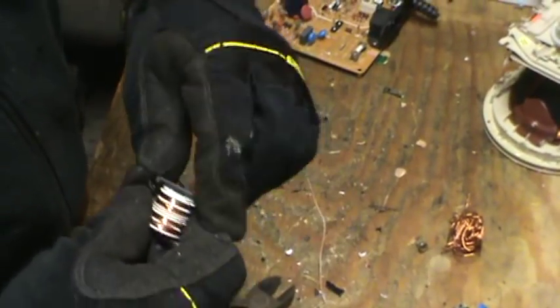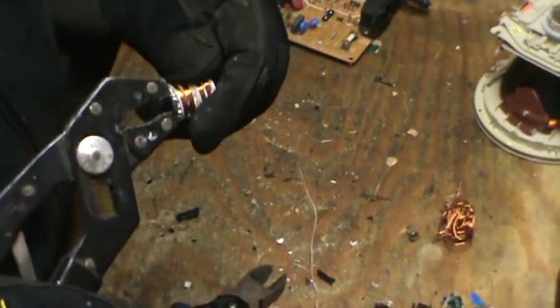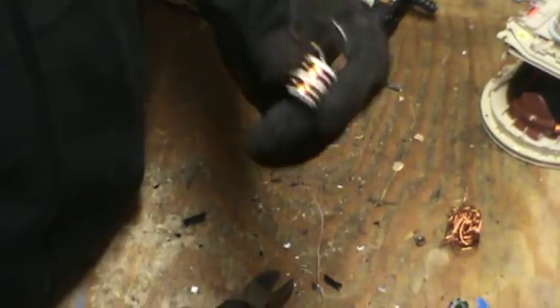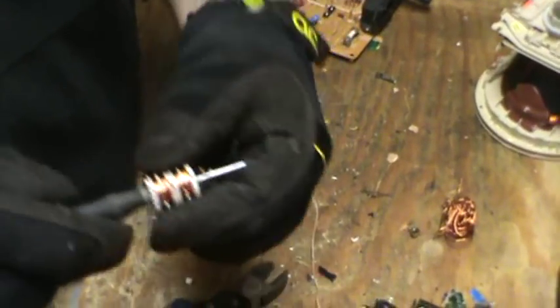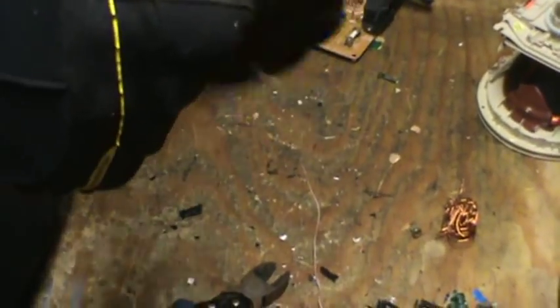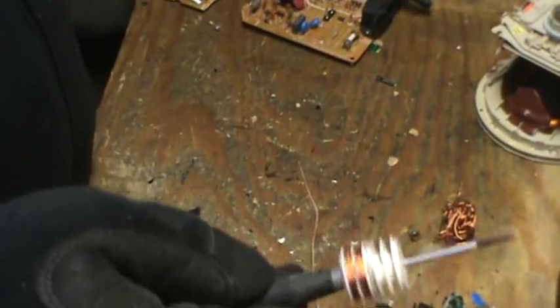And what you're left with is basically this little roll. You can pull that iron or ferrite out of there. What you're left with is a little roll with a hole down the middle. So if you stick a screwdriver in there, all you gotta do is grab one of the ends of the copper and pull. And it comes right off. Easy as that.